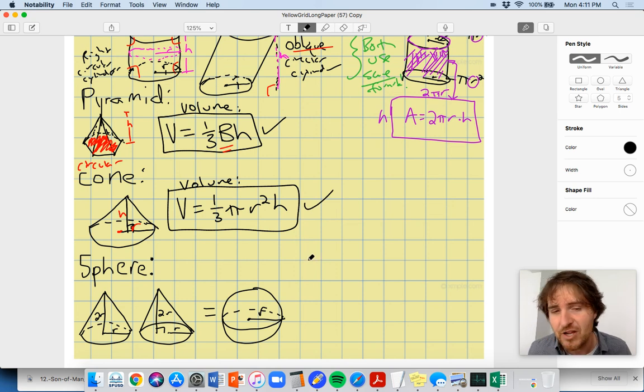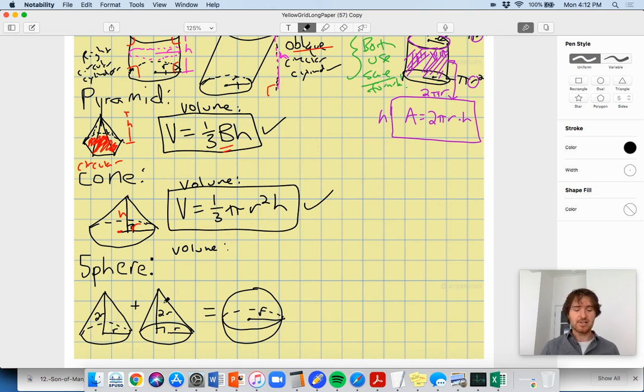And if we were right about this observation that it's in a 1-to-3 ratio with a corresponding cylinder, we should be able to use these formulas to get us to the sphere. Again, through observation, we saw this, that we take a cone. I'm going to go through the same logic of that video that you saw yesterday, so we can get to the volume formula of a sphere. What they wanted to show you was that a sphere's volume is equivalent to the sum of 2 cones' volumes, that these cones have the same height as the sphere, and they have the same radius as the sphere.